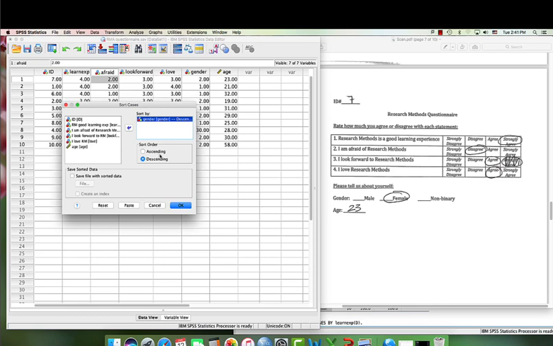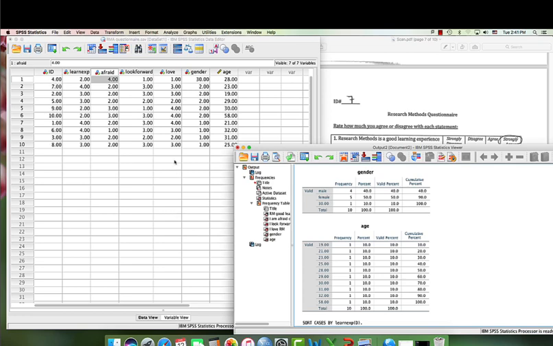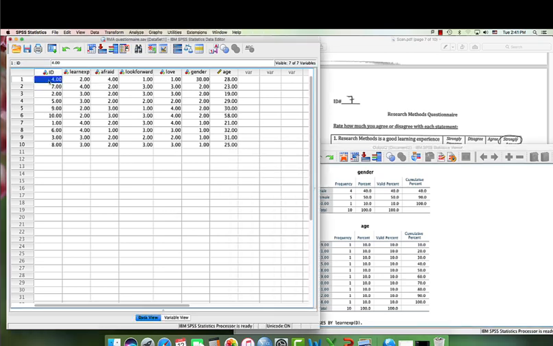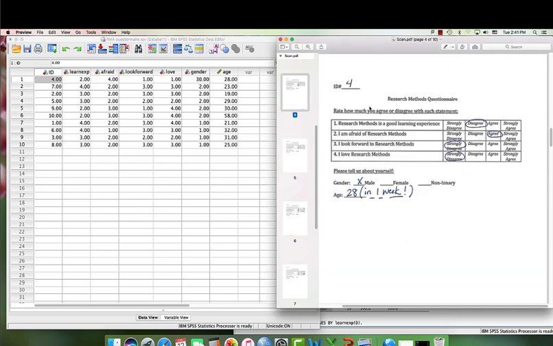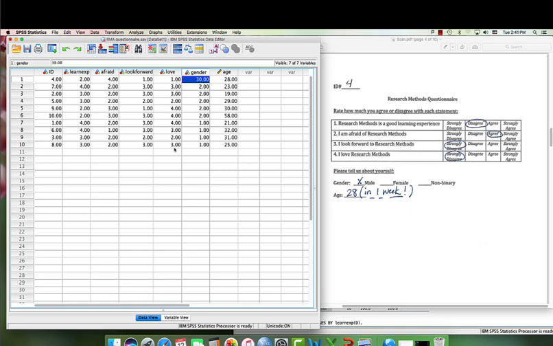Again, I'm going to do descending order so that 30 shows up first. Click OK. And then this is case 4. And so I could go to my case 4 and see that this person is a male, and that should have been a 1 instead of a 30. And while I'm doing this, by the way, it's a good idea, if there's an error, to think, okay, maybe there are other errors, so I want to manually look to see that everything else matches up.